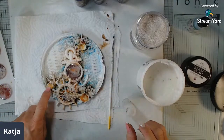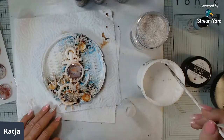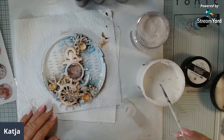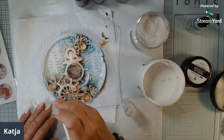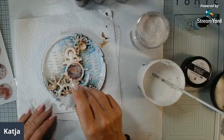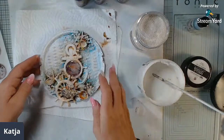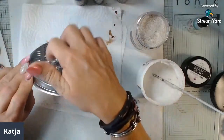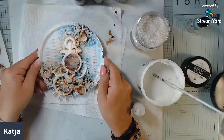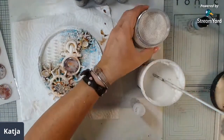Okay, and here the silvery was falling in here. So what you call the shells. So I need to add micro beads in the shells. Of course, I need to add the silvery in the shells. Oh, yes. And I will do like this to get off the excess. Yeah, it really looks like it has been at the bottom of the sea. It's a little bit of a not perfect texture, and that's the perfect thing.